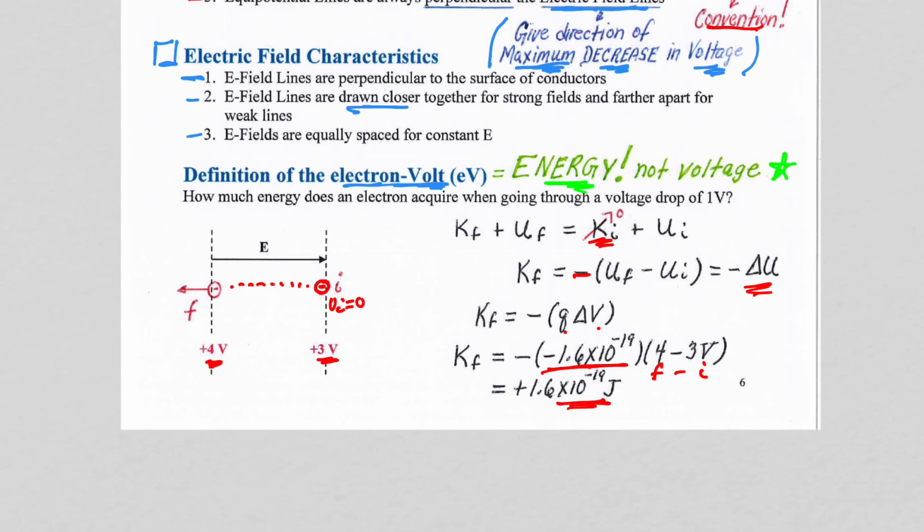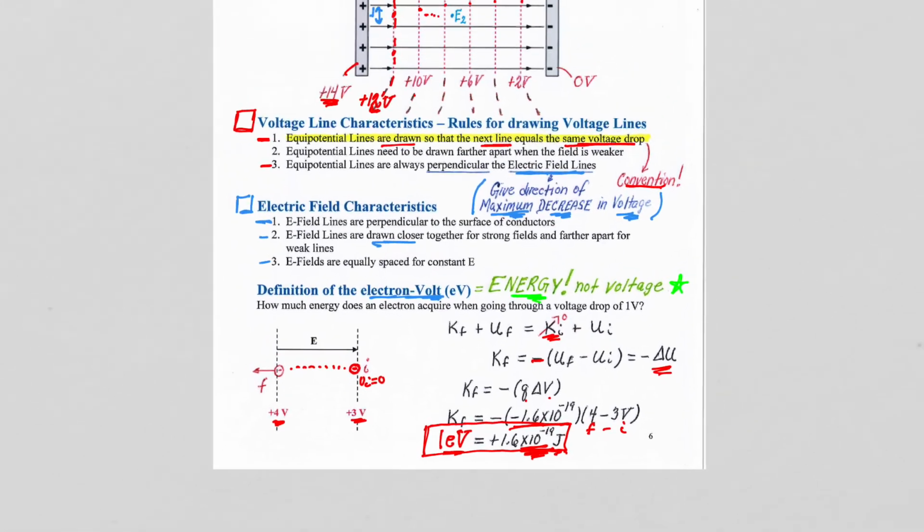So that is called 1 electron volt of energy. So 1 eV of energy equals 1.6 times 10 to the minus 19 joules. So box that up, and please remember that electron volt is energy, essentially joules, not voltage, and it's defined based on the fact that atomic and molecular physicists and solid-state physicists work with electrons and protons, and they don't want to keep having to write down times 10 to the minus 19, so they just came up with this agreed-upon definition of a new unit for energy. So there you have that.